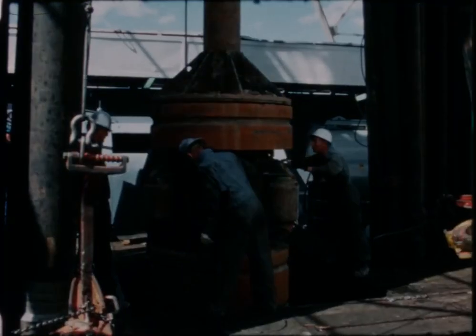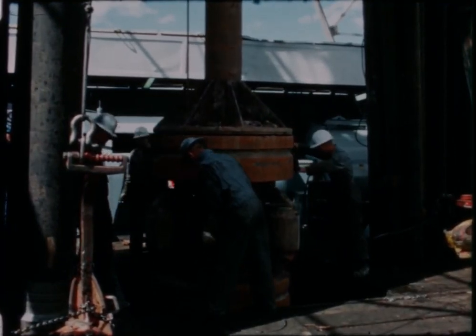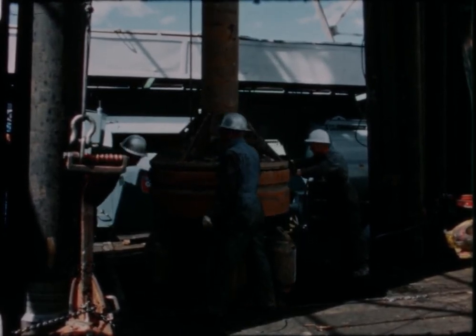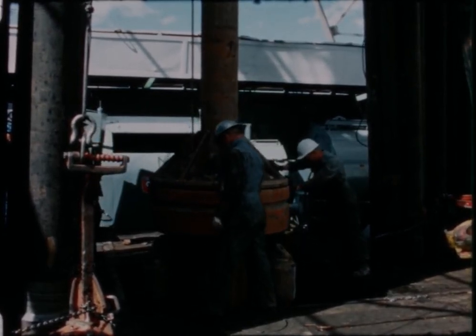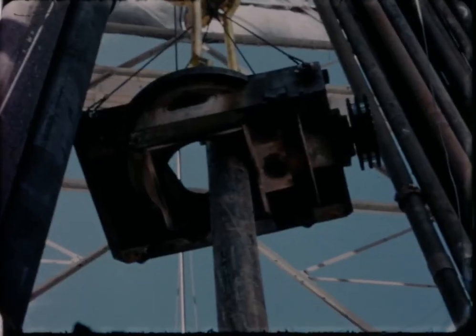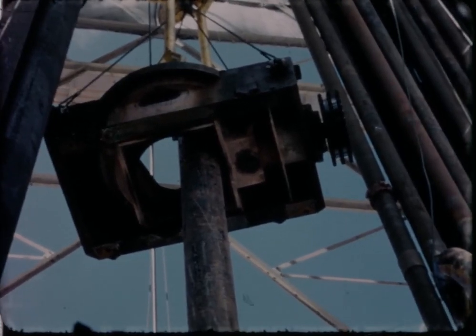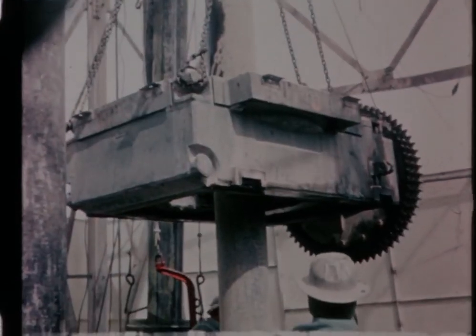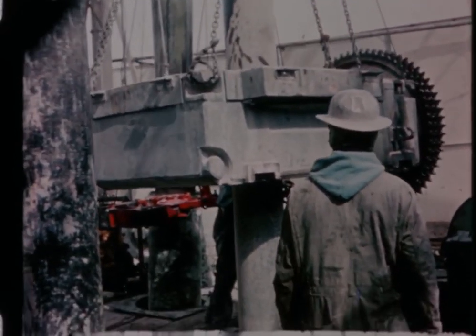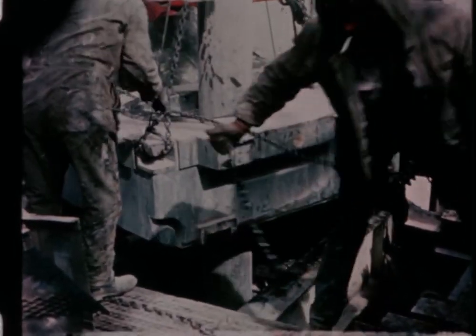When the bit is below 4,000 feet, more than 600,000 pounds of weight is suspended from the hook. Because of the tremendous weights and sizes involved, special handling tools must be employed. The rigs have movable crown blocks. One rig has a removable section of floor so the full drill collar can be set through the floor to the ground.